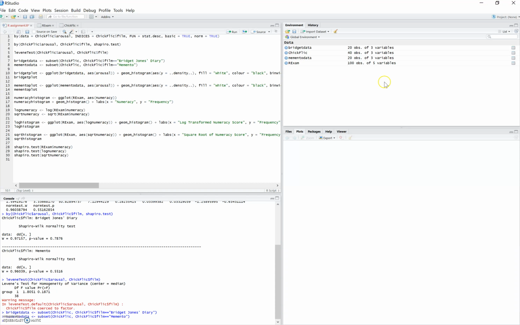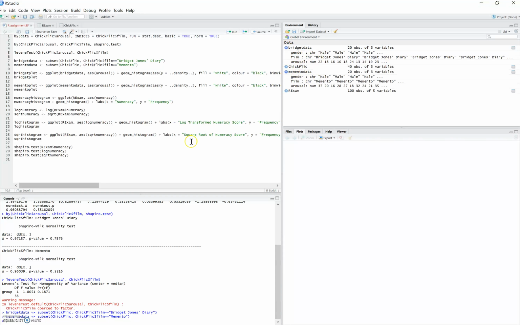And you can see that it created two new data sets over here for the Bridget Jones Diary data and the Memento data. So now that that's been created, each of those data sets can be plotted, which is what I've done here. The first one that I'll be doing is the Bridget Jones Diary plot.